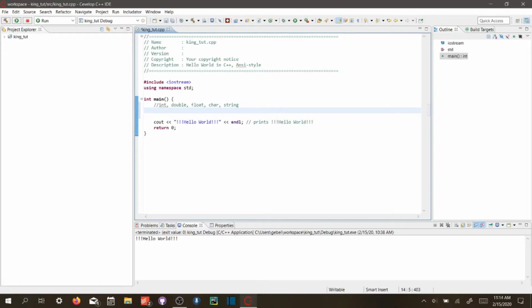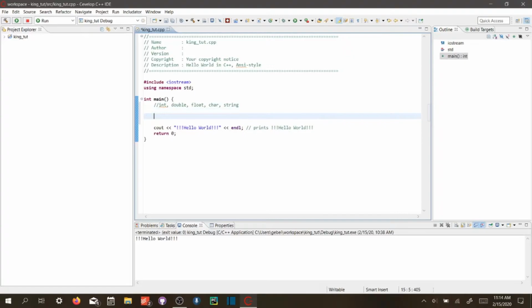So how do we implement this into the code? Let's start with int. In order to implement it into the code, you write int and then the name of the variable. For the sake of the tutorial, let's just put x, and then a semicolon.